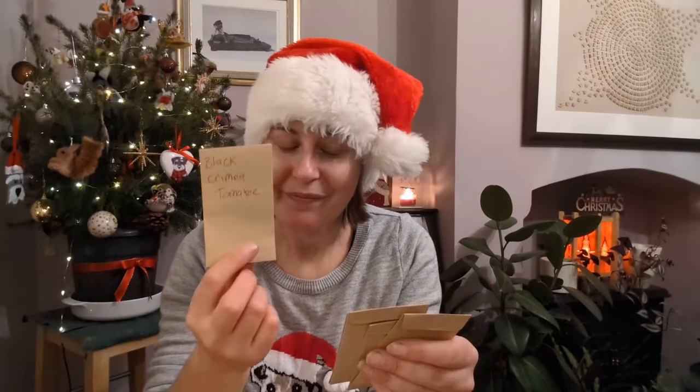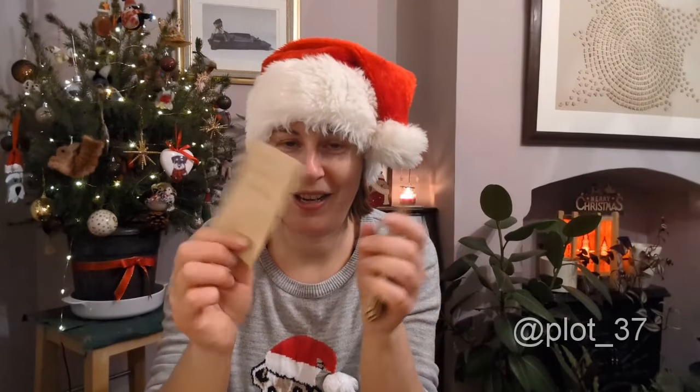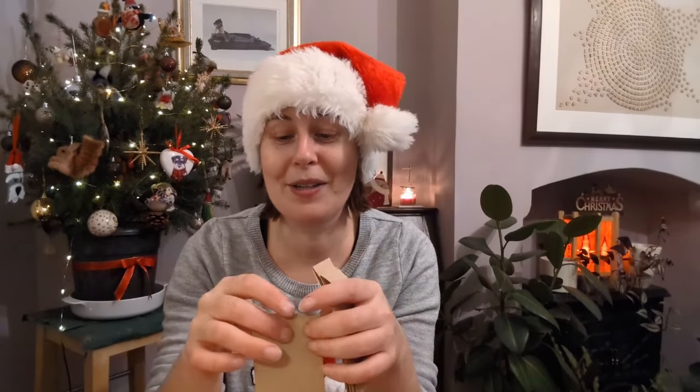China asters, some more flowers. Now this one, another one I was really excited by. This was just such a good Secret Santa this year. Now, this is the black crimp. And if you watch Jessie at Plot 37, which I'm sure you do, you'll know that black crimp is one of her top tomatoes. And most of my tomato order for this year, what I've ordered and what I was kindly gifted by Ali and Trish from The Right Pair Plot, have been the recommendations from Jessie. So I'm super excited to get black crimp because that's the one I didn't have.